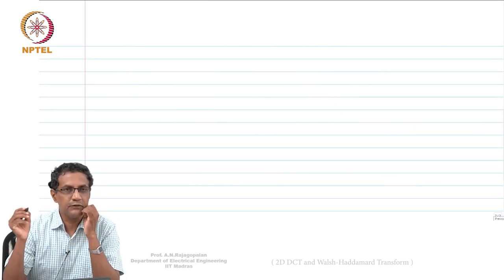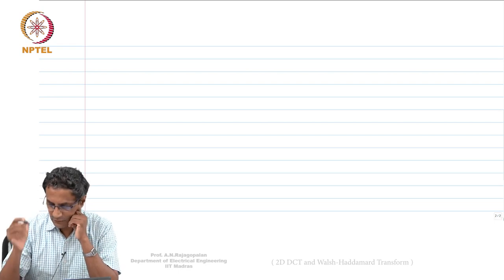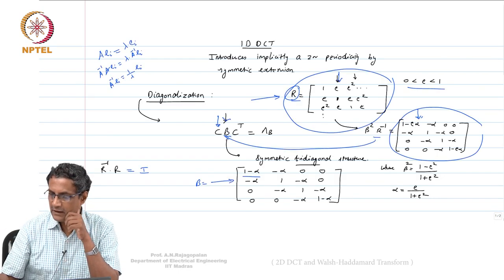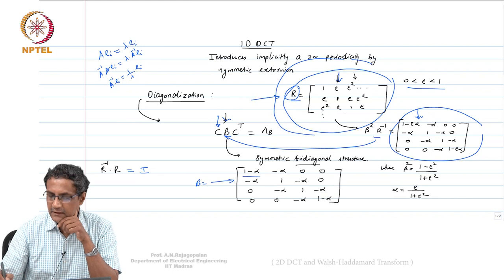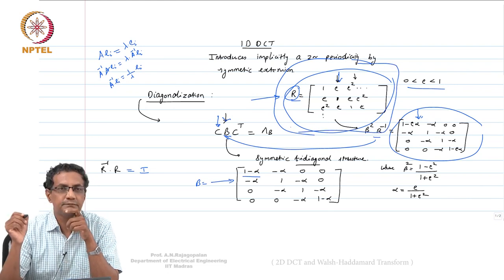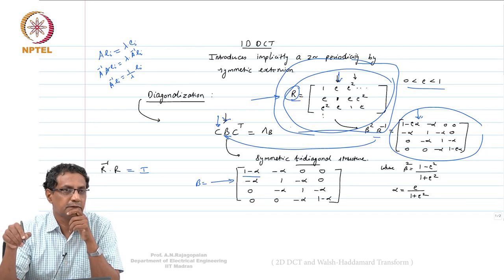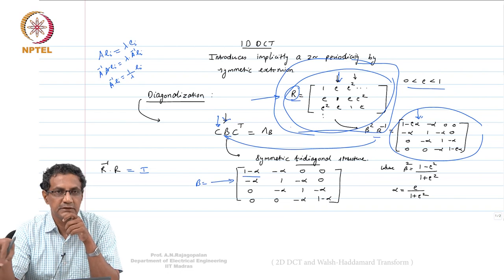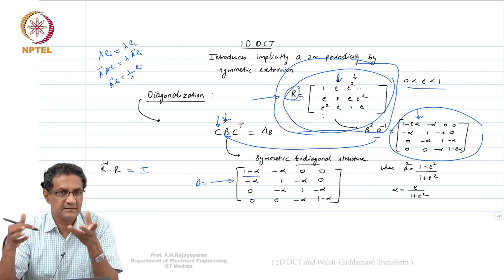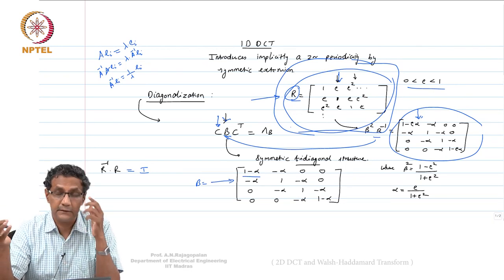Anyway, I'm going to leave it to you to find out. Suppose I ask you what might be the really true eigen basis for this R. I leave it to you to find out. I haven't said that. I just said that this looks closer and closer. So C has this alpha k, then a cos pi (2n plus 1) k by 2n, right?